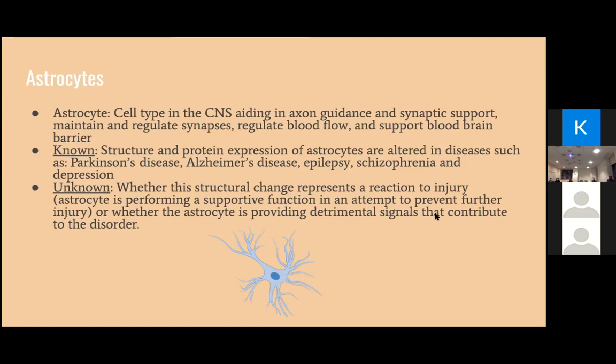So first, let's talk a little bit about the astrocytes and their role within our nervous system. An astrocyte is a certain cell type in the central nervous system, and it aids in axon guidance and synaptic support, which helps maintain and regulate the synapses for our neurons in our brain, which is pretty important. It also regulates blood flow and supports the blood-brain barrier, which is very important too, because the blood-brain barrier tells what can and can't go into your brain through blood flow. So that is very important.